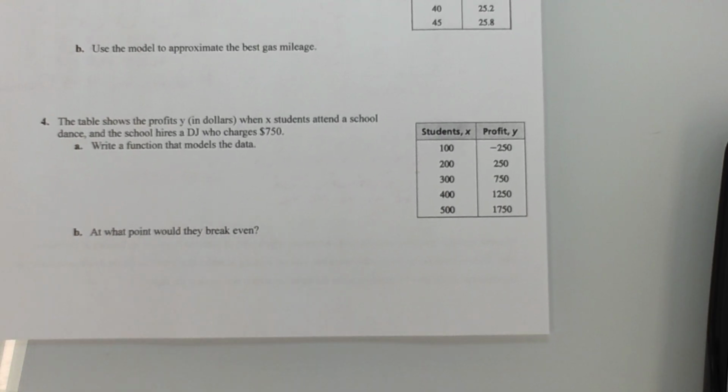At what point do they break even? It's talking about a number of students and profit. Breaking even means what? What's your profit when you break even? Zero. You don't lose money, you don't make money. It's telling me my profit's zero. It's telling me the y value equals 0. And it wants you to find the x value that associates with that.